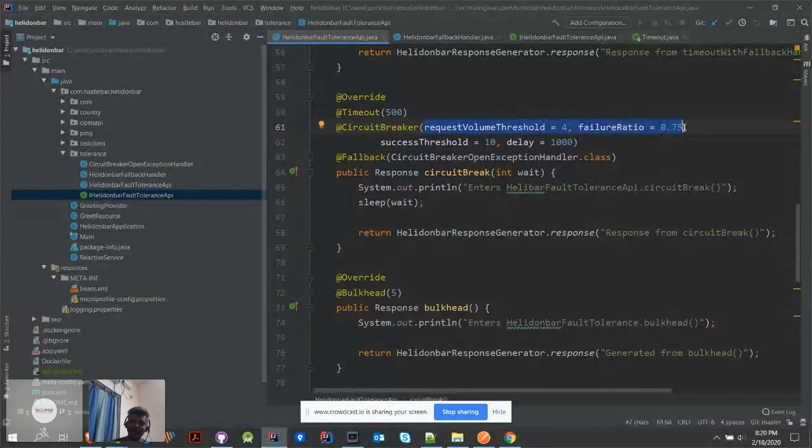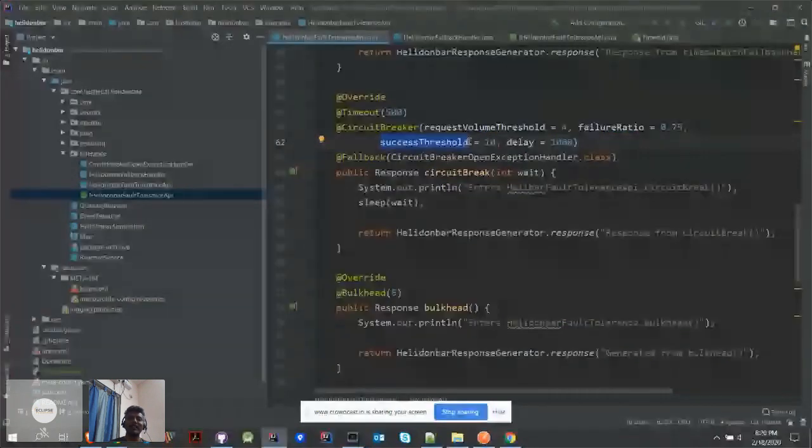Then it will delay for 1 second, and if the next request is a success, it will monitor internally. This is a temporary successful request allowed to access the resource in the half-open state. Once this threshold is also reached, it will be completely closed, and then the circuit breaker is not active.